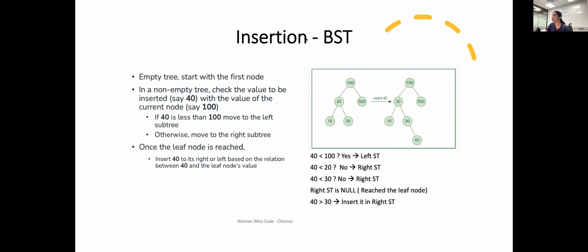So yeah, this is insertion. Insertion is something which we can go a little slow on here. So imagine there's an empty tree. There's nothing in the tree and we start with a fresh tree. So we insert our very first node, that is 100 in this case. And after that, we have to progressively insert based on the same thumb rule. So how did 20 come and sit here? That's because 20 is less than 100. It'll go and sit here. Again, 10 is less than 20, it will be here. 30 is greater than 20, it will be here. Okay, this is just a simple thing.